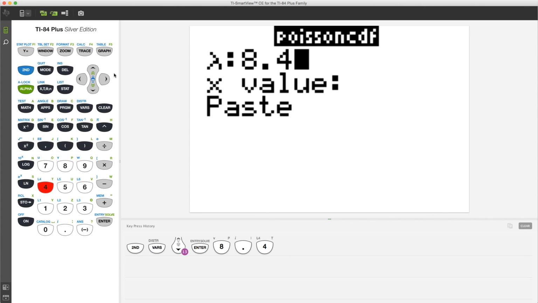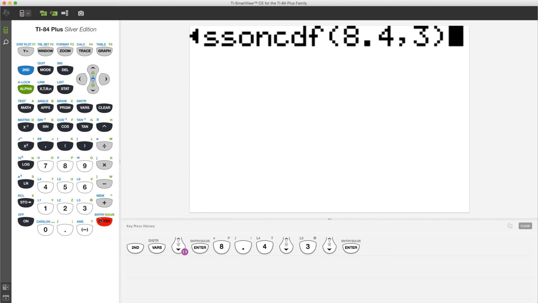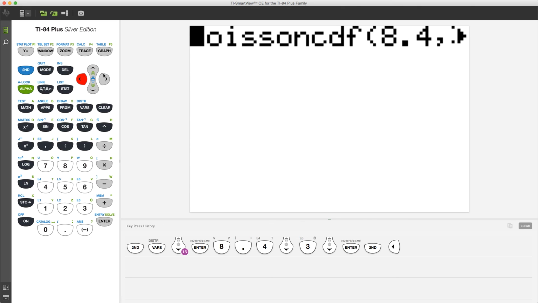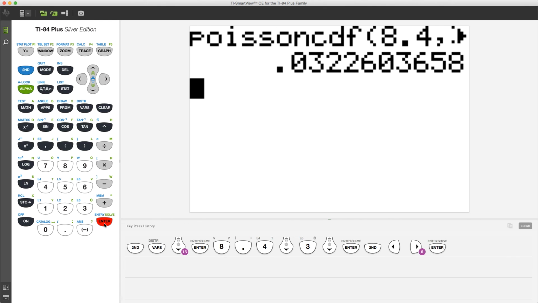The x value is what we want to be less than or equal to, so that's going to become our 3. Then we're going to go down to paste and hit on enter. And what we'll see on the screen is that PoissonCDF, and then there'll be 8.4, comma 3, parenthesis. If we enter, we get the same probability, just like we did the first time.